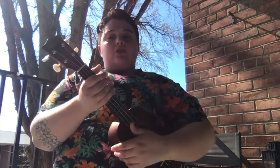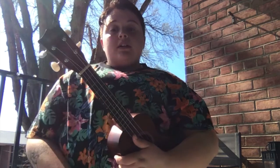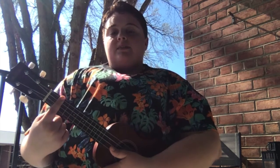Alright, so the first chord you're going to see, and the one that's probably in the song the most, is a D major chord. Now, a D major chord takes 3 fingers, okay? And you're going to be in the 2nd fret. Now, this first space here, between this plastic piece on my ukulele and the first metal bar underneath, that's the whole 1st fret. So all of this is the 1st fret, which means the 2nd fret is right here, and that's where D is going to be.